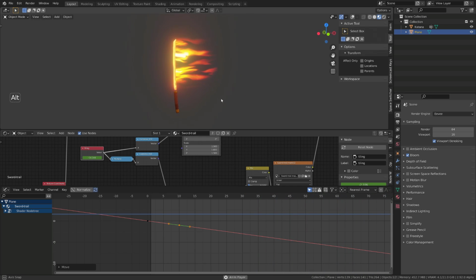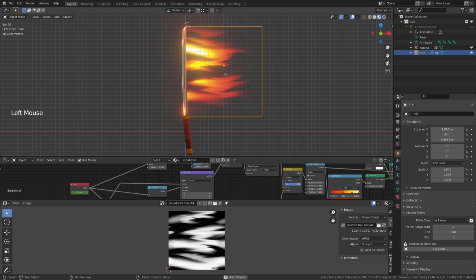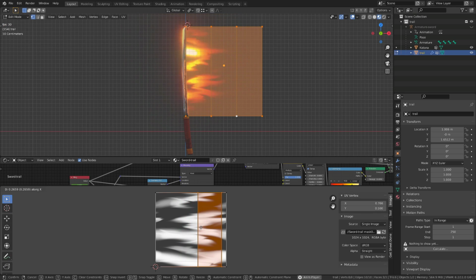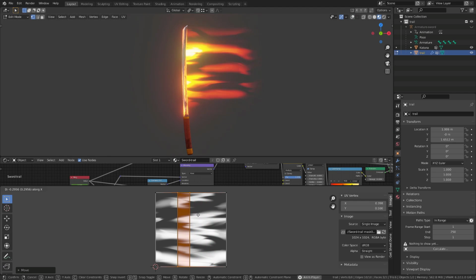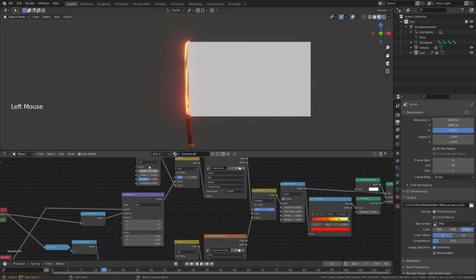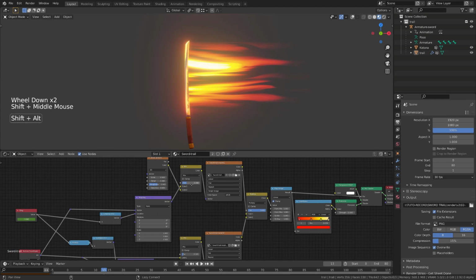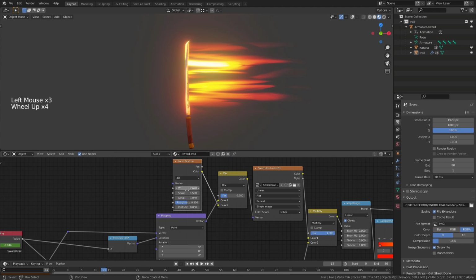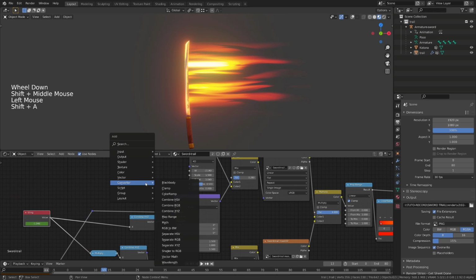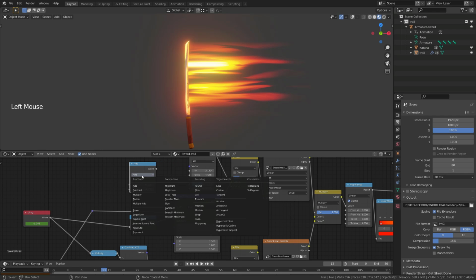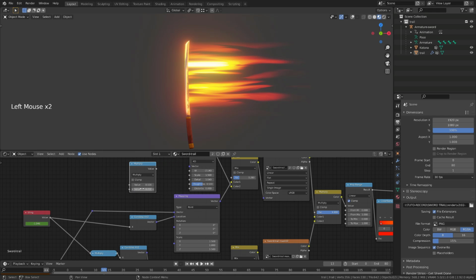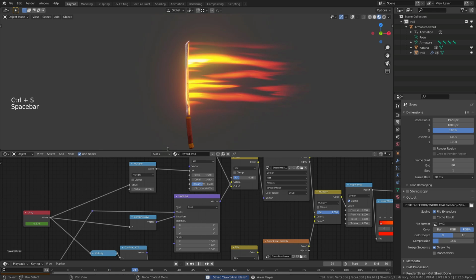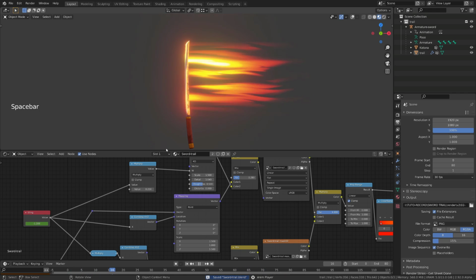In the UV editor, you can push and pull a bit the middle loop cuts from left to right to get a bit more distortion or acceleration and deceleration of the flames. You can also improve the distortion pattern, switching the noise texture from 3D to 4D. It will add a new input to the noise texture node called W, which is an evolution over time. So you can then use the distortion value node that we have animated, use the math node to change its value, and plug it in between.